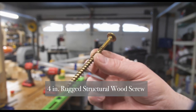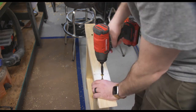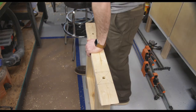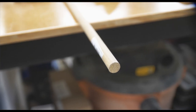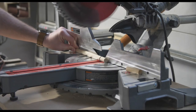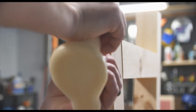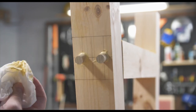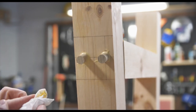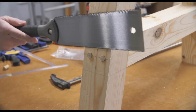I'm drilling out a recess with my Forstner bit so I can put these super heavy-duty structural screws in — maybe a little overkill, but I wanted to make sure the table legs and base could hold the weight of the tabletop. I'm cutting some poplar dowels to fill those screw holes on the side, then used my Harbor Freight Japanese pull saw to cut them off flush.